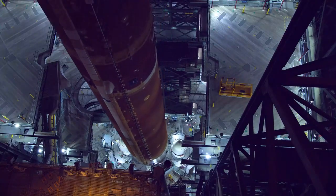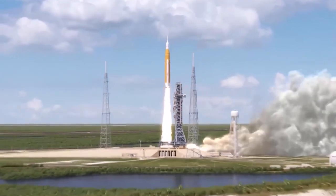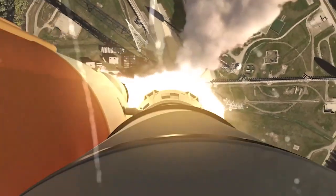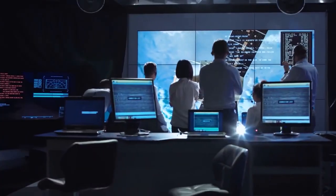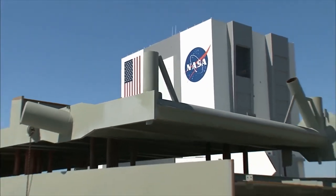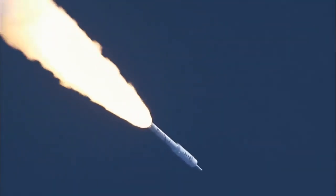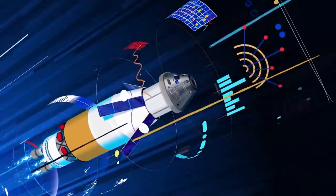The core stage and booster rockets are unlikely to be reusable. Instead of landing, they'll both drop in the ocean, so there is a higher cost with the SLS system, both in materials and environmentally. It is designed to evolve to larger stages capable of carrying crew or cargo weighing up to 120 tons, which is potentially more than Starship. A lot of the technology being used in SLS is so-called legacy equipment, in that it is adapted from previous missions, cutting down the research and development time. However, earlier this month, a test fire of the SLS core stage was stopped a minute into the 8-minute test due to a suspected component failure. No significant damage occurred, and the SLS program manager John Honeycutt stated, "I don't think we're looking at a significant design change."